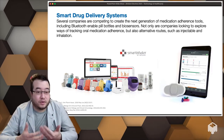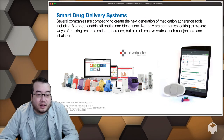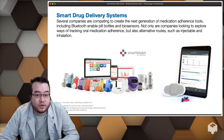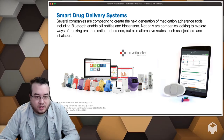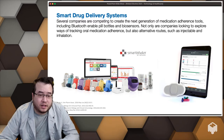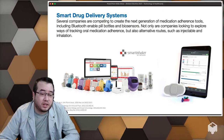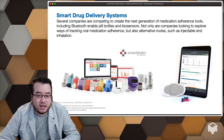What I think is very interesting for us as pharmacists is what I call smart drug delivery systems. We have inhalers coming to market with a sensor built in that can track how many actuations are done and how well the actuation is performed. If a person with asthma is using their SABA inhaler more frequently than required, you can reach out and say, hey, I see you're using this more — is everything okay? Is it seasonal? Is it disease exacerbation? Should they be reached out to before they end up in the ER because it doesn't work anymore?